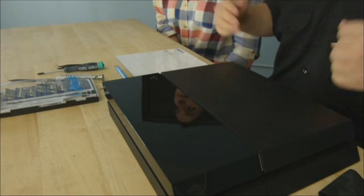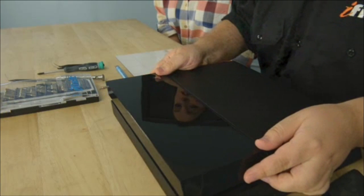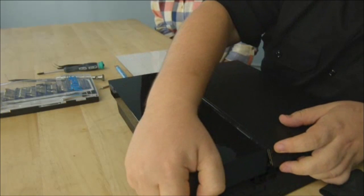Consoles are usually not as tightly packed as all the tablets and phones we've been seeing — things are more modular, things just come out. Go ahead, Walter. The first step requires no screws at all — so you're going to take off that first panel and it just pops right off! And you can get to the drive with just a screwdriver. Really easy — a nice change of pace from all the tablets with all the glue. We didn't even have to use a spudger or guitar picks.